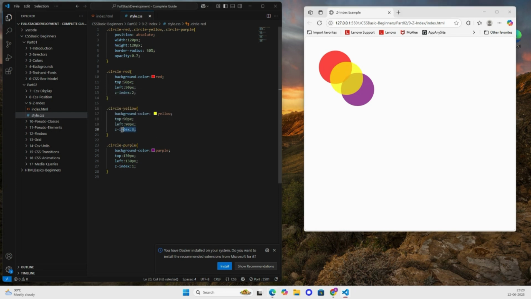For the yellow, the Z index value is high, so it has appeared on top compared to the other circles. And also remember, Z index will work only when the element position is set to relative, absolute, fixed or sticky. Okay, let's move to another topic.